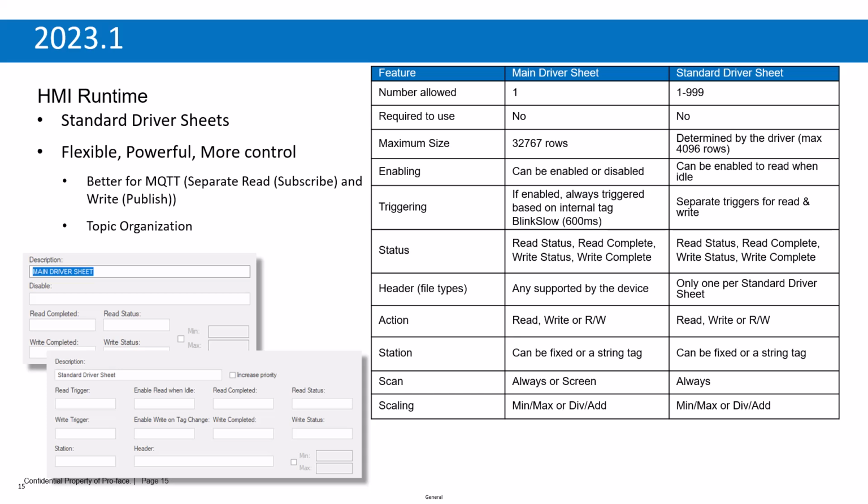For example, when using MQTT, in my opinion it's a little easier to keep things organized, maybe the topics, etc., when you can have standard driver sheets. And here you can see the big difference between the main driver sheet and the standard driver sheets. You've actually got a lot more commands available to you to control what the driver is doing. Okay.